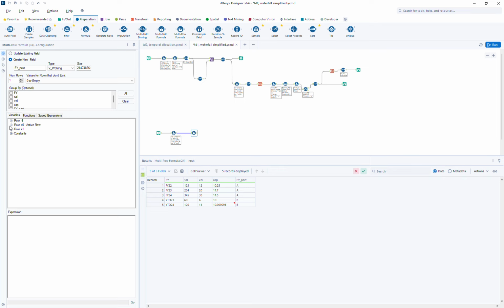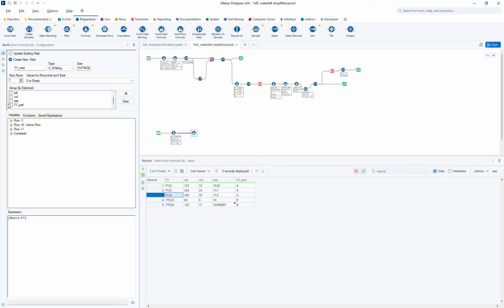And then the next year will be like this. So this says that the next year will be the FY of the row below. Okay, plus one is the row below. So this one will be the next year of FY22, and this one will be the next year of YTD23. Now I don't want YTD23 to become the next year of this one, because they are in different worlds, and I don't want to mix them all together.